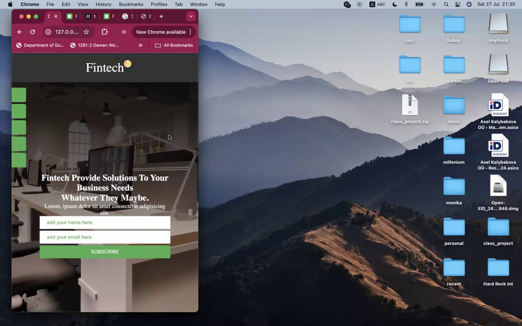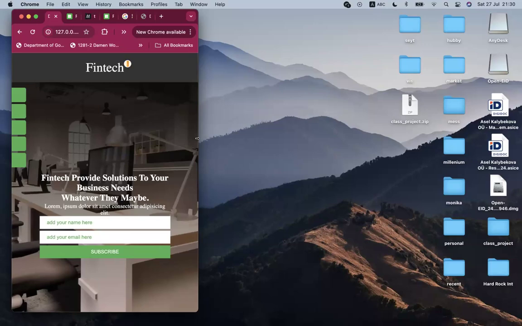Basically, mobile first approach takes mobile styling as the default styling so that it loads first, and it takes less time to load the view of your web page on the mobile phone, right?